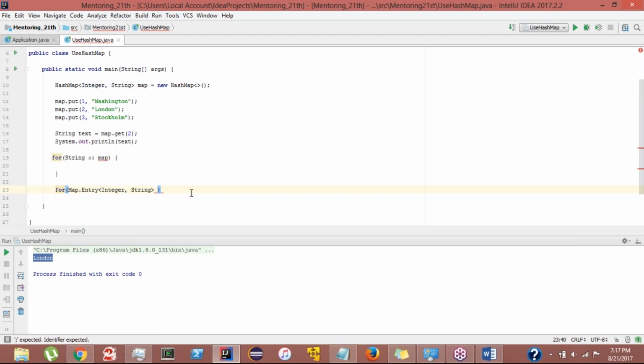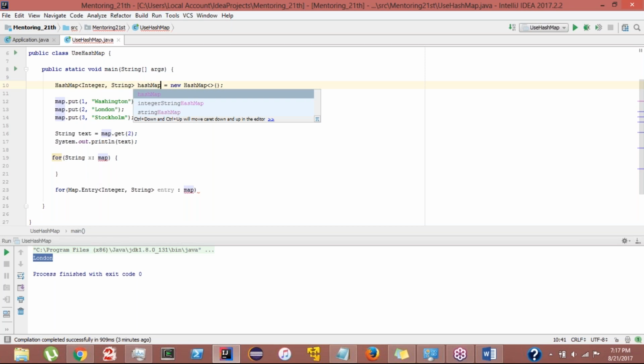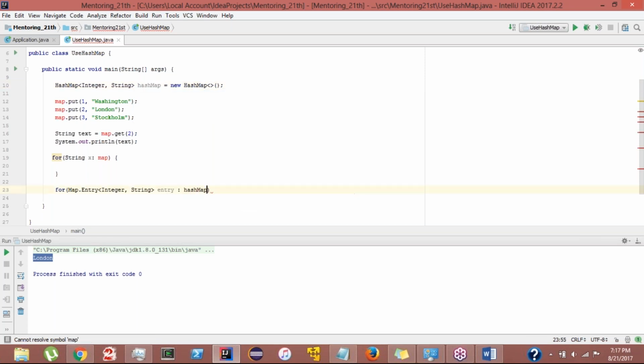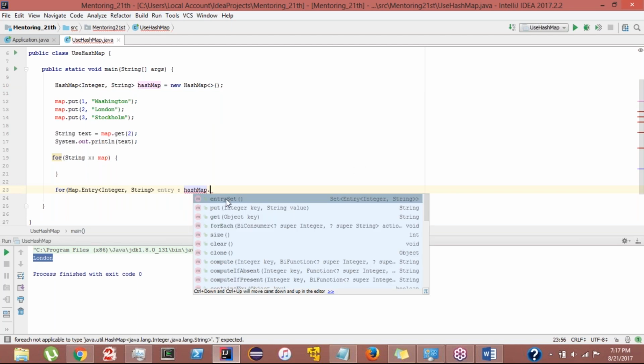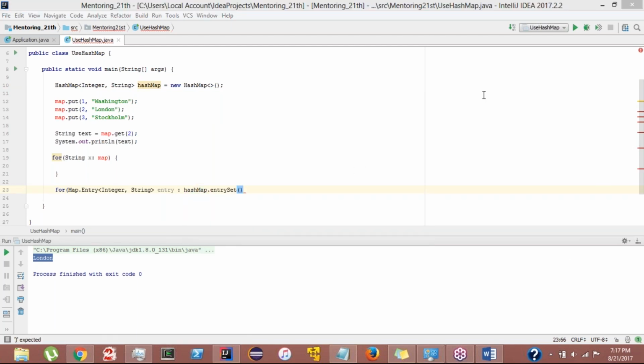Now I can call this variable entry. And now I have to say map, and this map is not the same as the Map in the beginning of the for each, because the Map with uppercase M is an interface, and this map is simply the name of my hash map. To make it a bit simpler, let's rename it to hashMap, since it may be confusing otherwise. And here I say hashMap dot, and select entrySet.